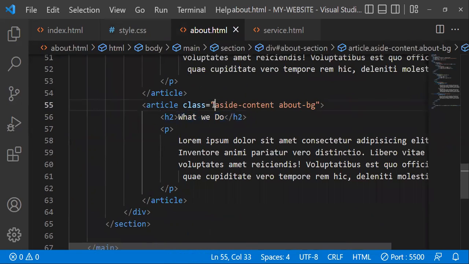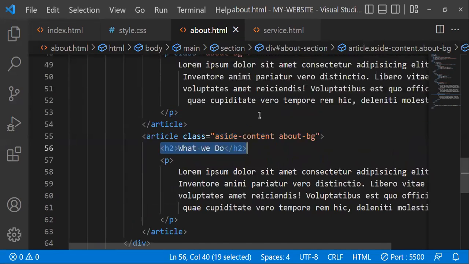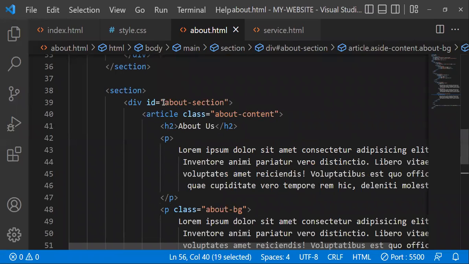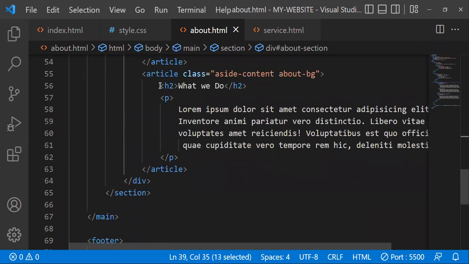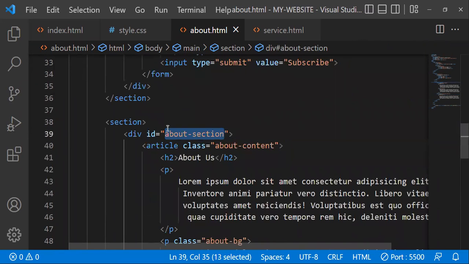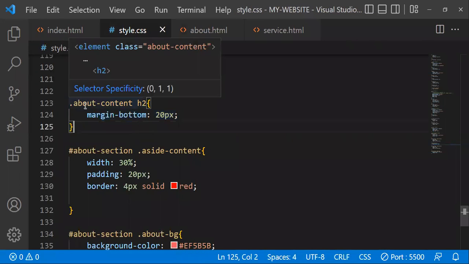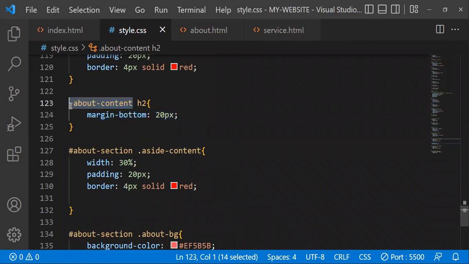So now, also in the about page, we have H2 here too. You can just do aside contents and go to the H2. Or better still, you can say go to the about section and select all the H2. This will affect all the H2 in my about section. That's what I'm going to do instead of repeating myself twice. So I'm just going to come here and do hash about section.